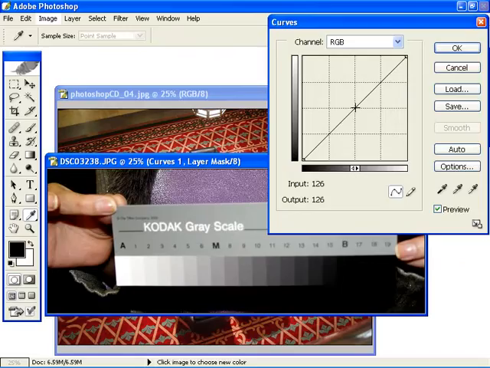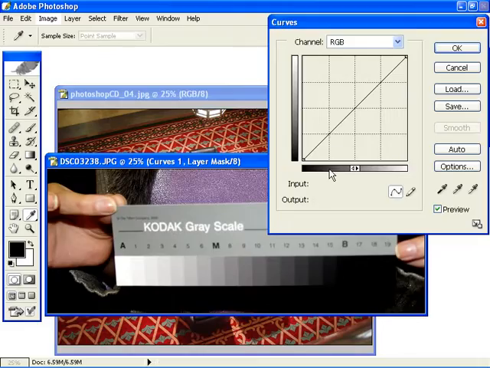If we go in the middle, we now go to 128, which is 50% gray. The input down here is 50% gray. The output, as we go across to the left, notice that it maps to 50% gray point on this gradient. Same for 25%.